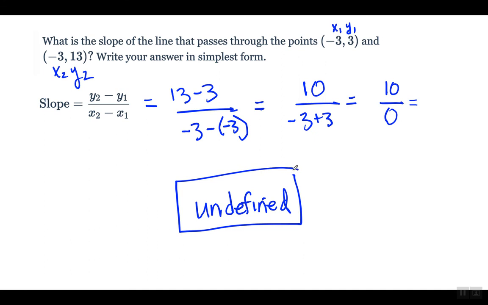So it's important and it's easy. When 0 is on the bottom, the answer is always undefined because you cannot measure how many times nothing fits in a number. Okay? And by the way, on Delta Math, it has a button that says undefined that, when you click it, writes the word undefined in the answer box. I took a picture of it, but it must be a couple slides from now. All right?